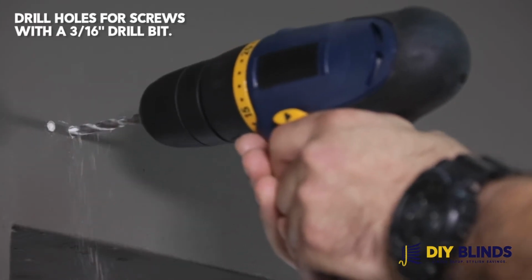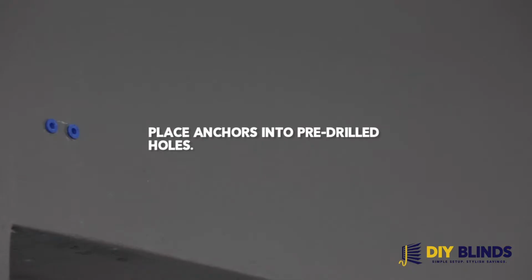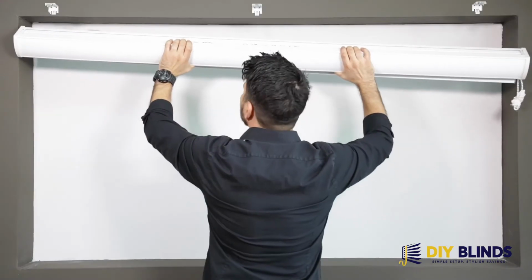Drill holes for screws with a 3/16 inch drill bit. Place anchors into the pre-drilled holes. Screw the brackets securely into place.